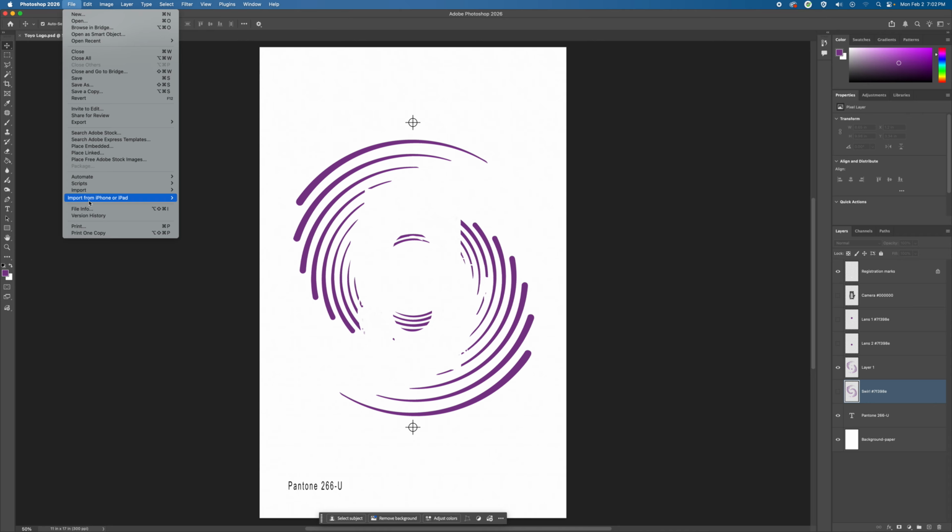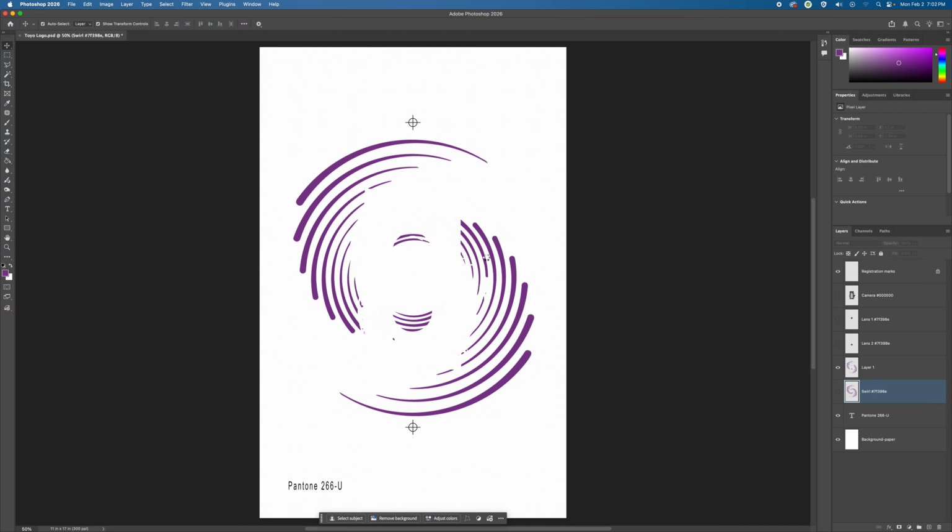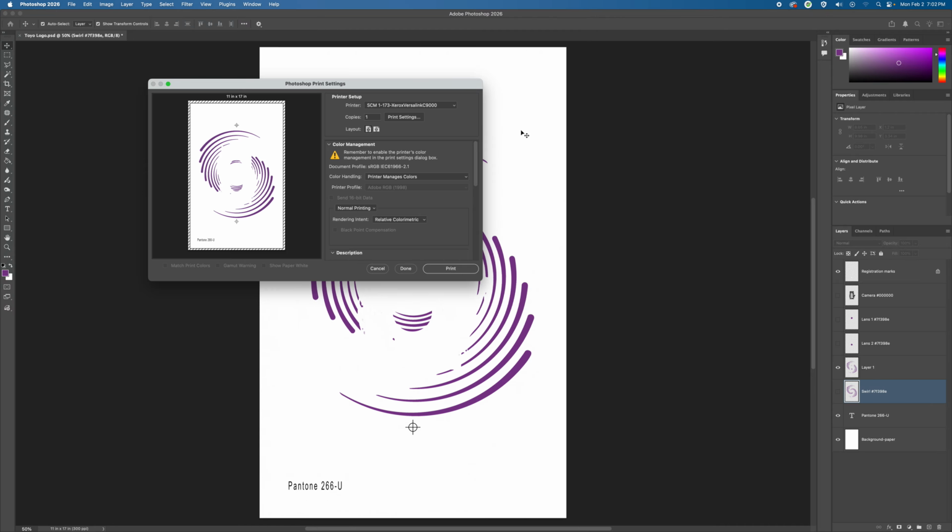I go to File, Print, and our VersaLink laser printer uses toner, so this will print with toner, and that toner, when we put it on the Little Ricky printing press, is going to act as the oil. It's going to repel the water that the foam roller puts down, and then ink will pick up in those areas. This is how offset lithography works.